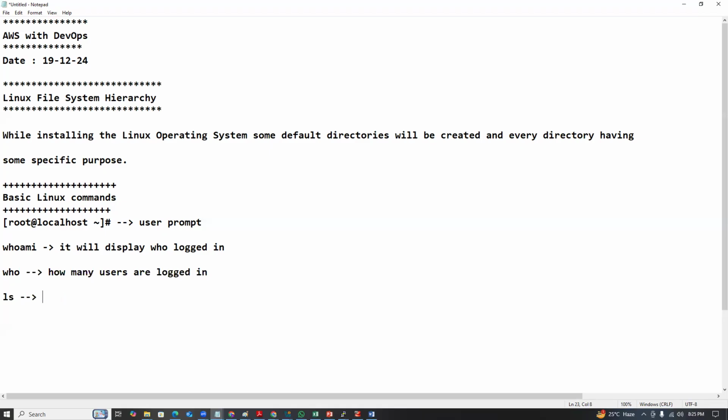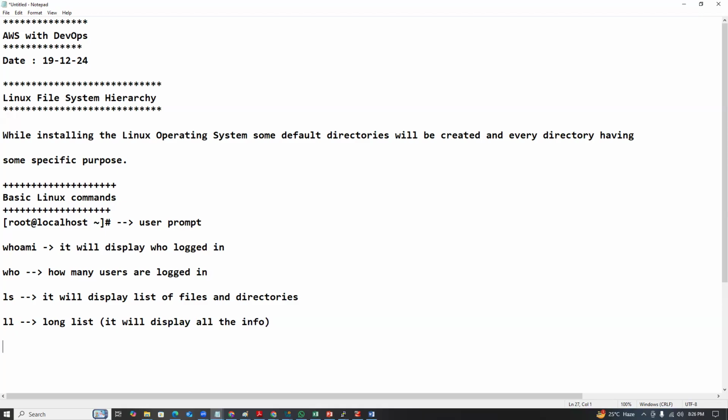It will display a list of files and directories. ll is nothing but a long list. It will display all the info.